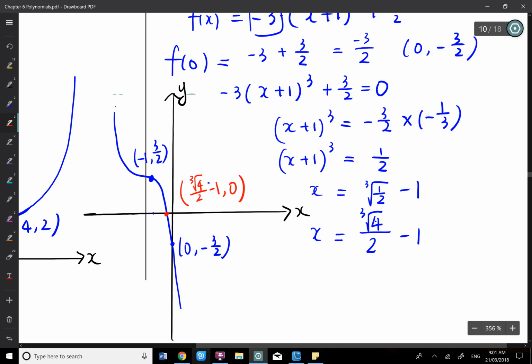Yes? It will, because the negative will get cancelled. That's how you get the -1 out, and then times -3 becomes a 3, and then it will become positive. So back to this one, the cube root function. Some questions will ask you to sketch the cubic and the cube root function on the same set of axes, so they are inverse functions.